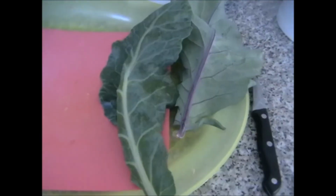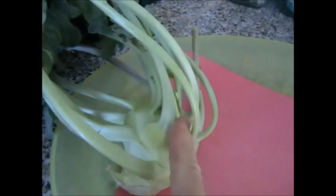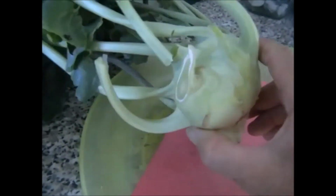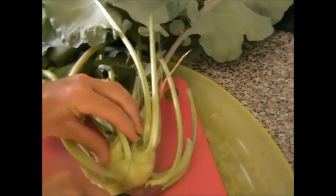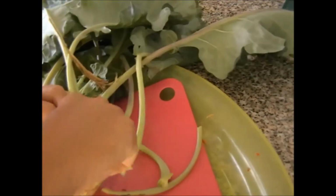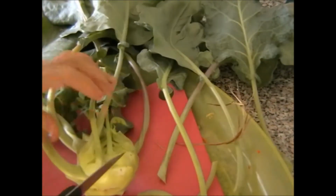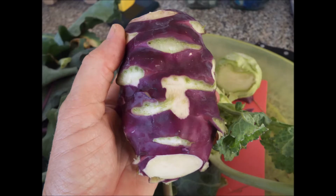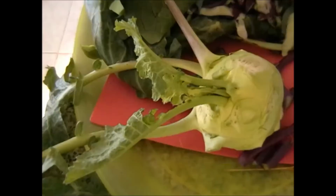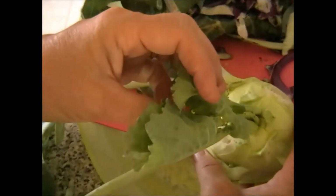So let's get cooking. I'm going to wash all the leaves as I cut them off, and then fry them down in some oil and garlic or butter. And then here we actually cut all of these away close to the main part. We've cut the root away to take it from the earth, and then I'll show you what we do next. So cutting away all the leaves, all the way round. A good way to tell a really fresh one is when you still have these nice young green leaves coming out the very top.